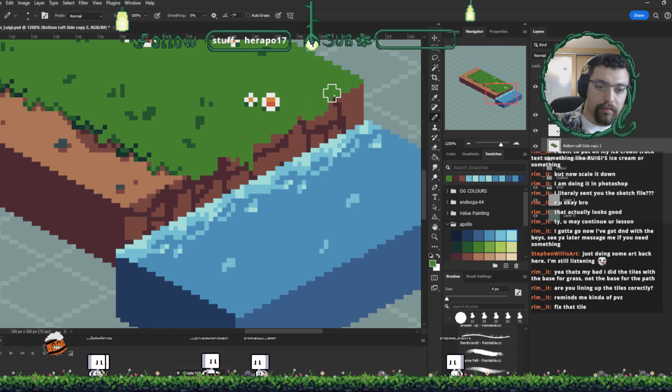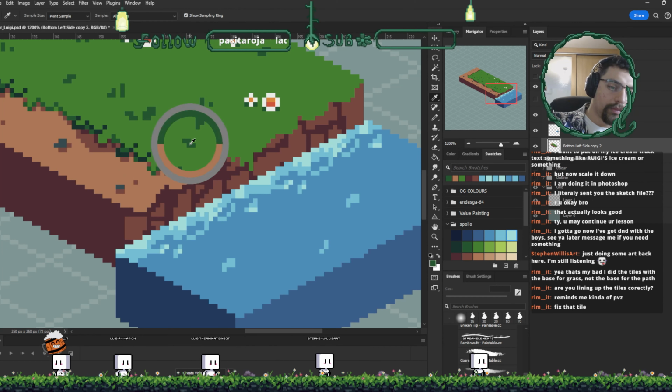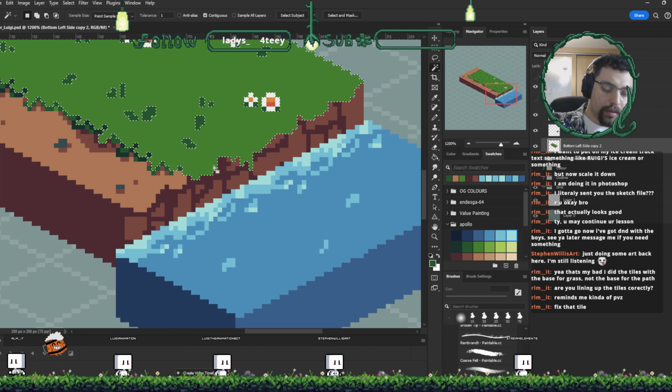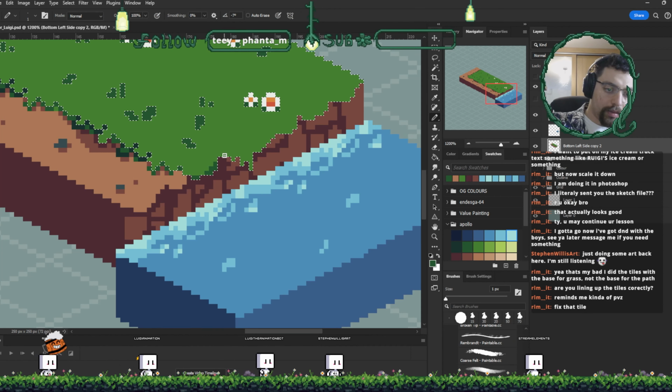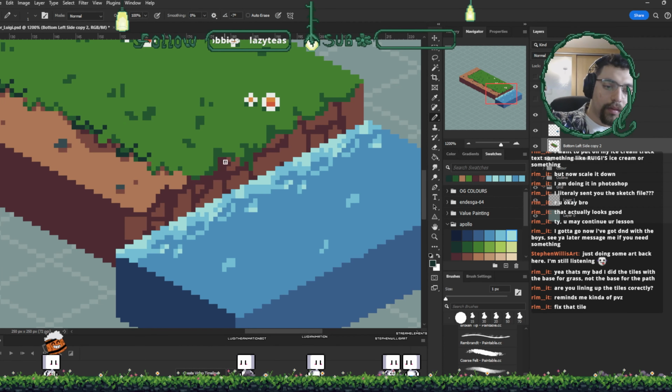We also just fluff it out like you would with a tree. And once again, we select the green and we can add textures here. And then add some more shadows.